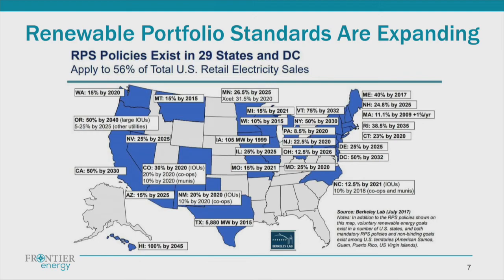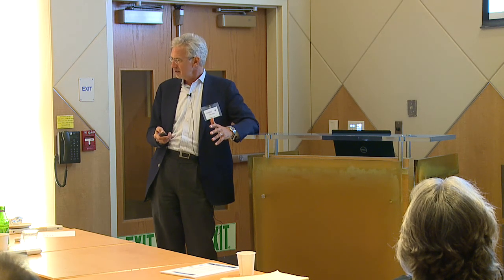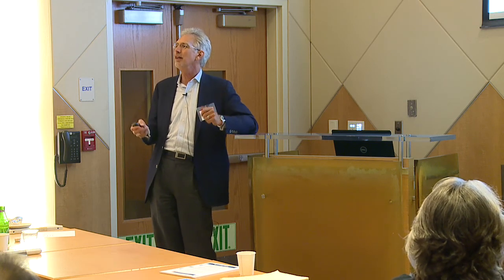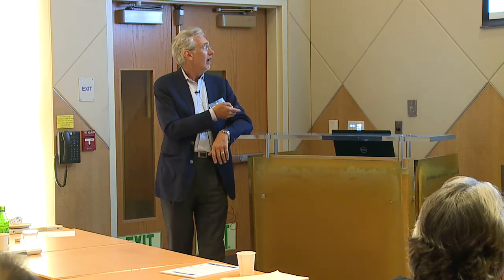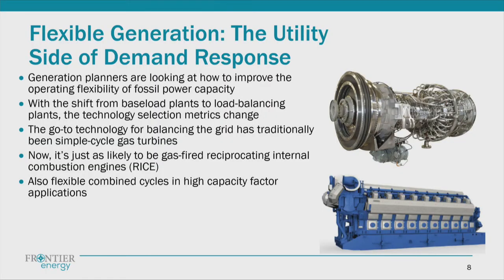But it's not really. You're going to get maybe 35% capacity factor out of a wind turbine, 20-something out of a photovoltaic panel. You've got a plant that burns a fossil fuel, you can run that thing around the clock when you want. So there are people out there citing statistics that you just need to factor in and put in context. What are the utilities doing in response? Gas turbines and recip engines. This has been a growing thing.